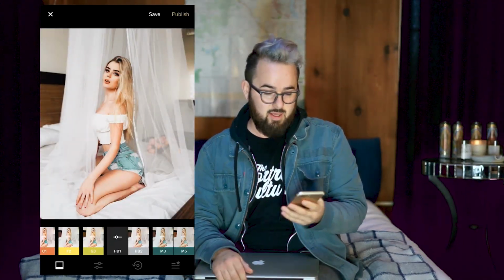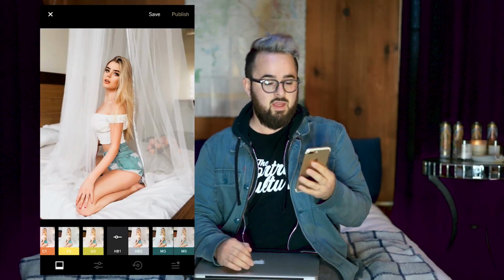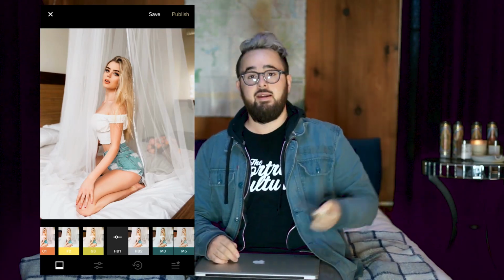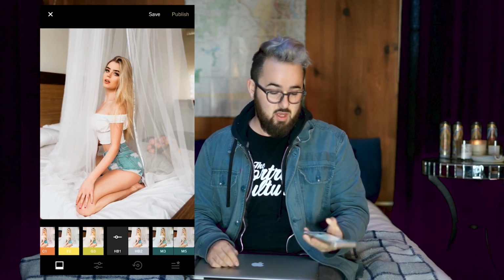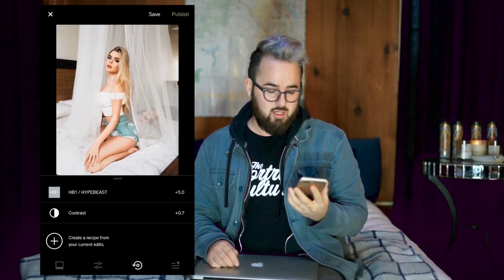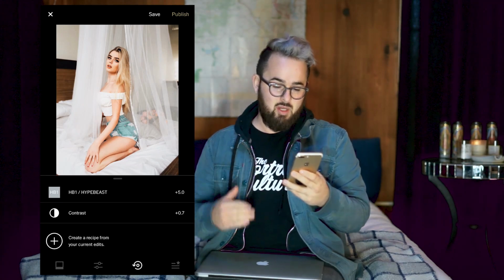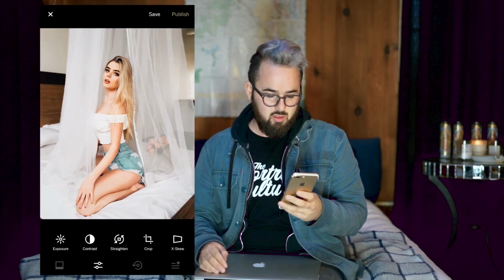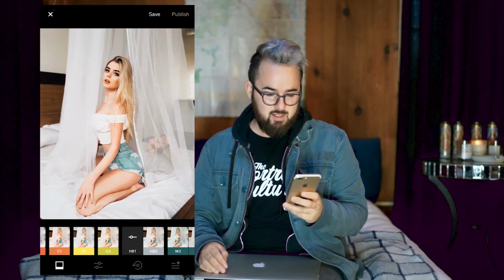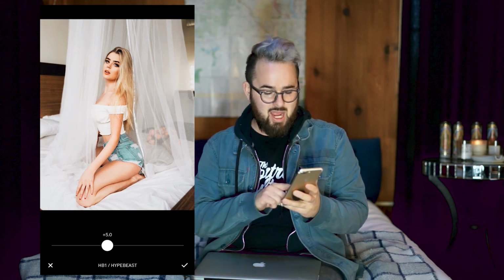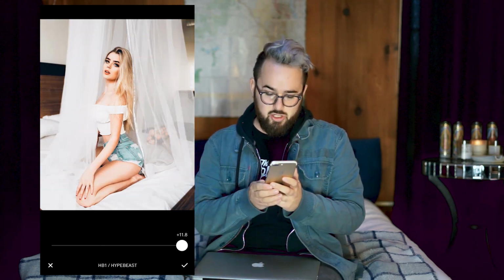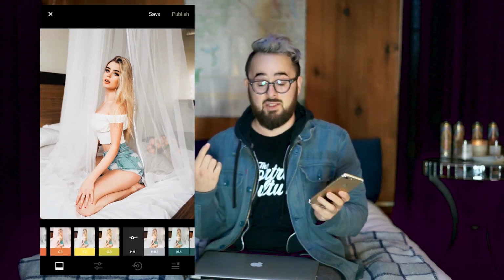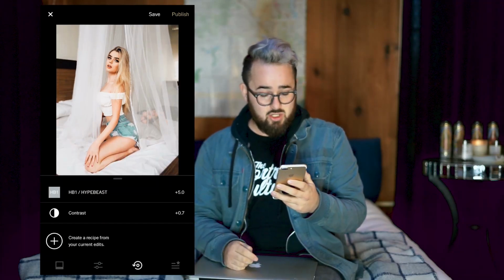Okay, so there is my final edit. There's the before. That's the thing we exported out of Photoshop onto my computer, airdropped it over to my phone here, and now we're editing in VSCO Cam. So I'm just gonna show you the steps that I went through, basically. I'm not gonna do it because I don't wanna mess anything up, but I use Hypebeast 1. I love it. It's kind of like this more blue toned preset that I love using. It's so good. I don't ever have it on 100. It's just too much. But for some basic toning, I have it around 5 on here, and it works out fine. And then I added some contrast, +7.